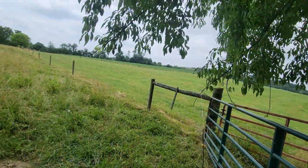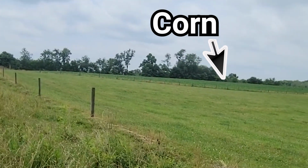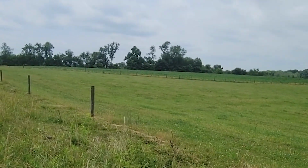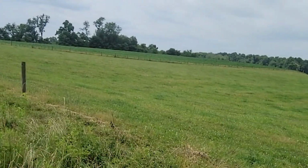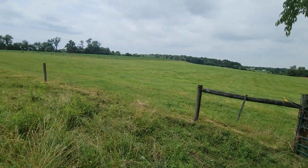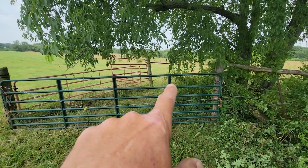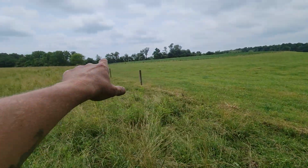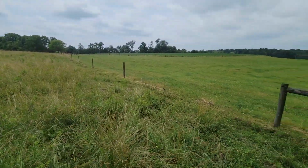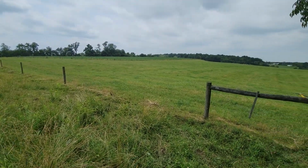See, this property over here where the corn's planted, I think it's 25 acres. I was going to lease that, and then for some reason they decided to have somebody plant crops on it, which is this farmer here. But the Amish used to lease that, and to get over there, they'd have to go through here and then through a gate up there. That property is what you call deadlocked. There's no way from the road to get to it.